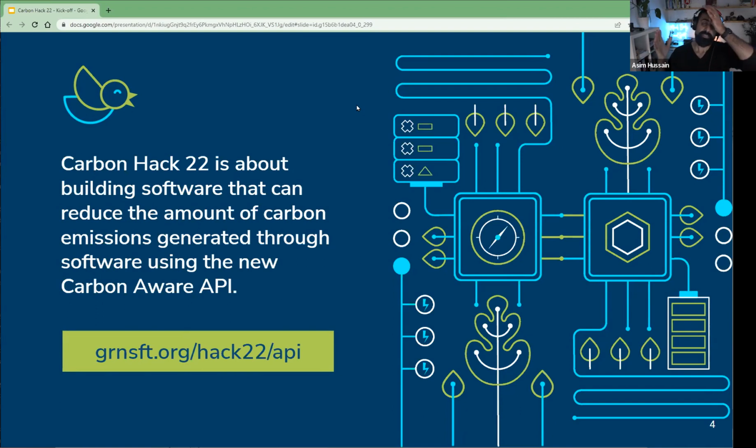So just to be very, very clear, the Carbon Aware SDK is an API plus an SDK that you can use with the API. You can ignore that and just connect with the API directly, but you must use that API for your Carbon Aware solution. And we encourage participation of any type at all, any kind of role. There are multiple different types of people required to build any of these solutions. We're really looking for creative and innovative solutions to green software and carbon aware computing. We'll go through some of the judging criteria later on as well, so you can see how the criteria will be judged.